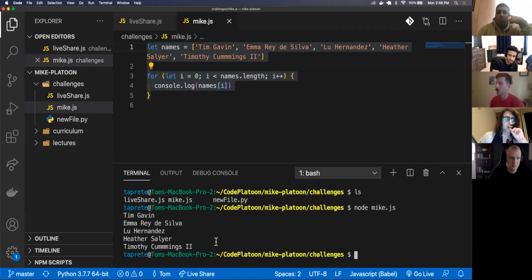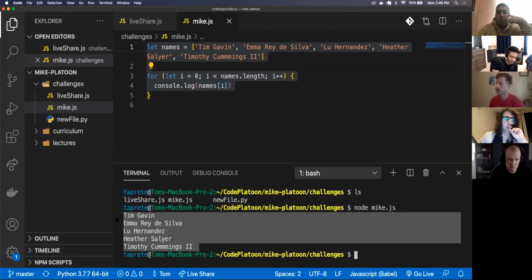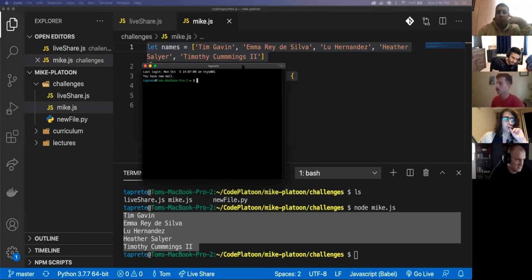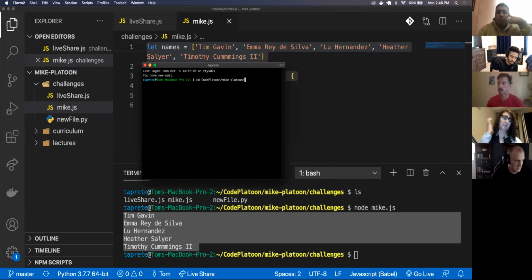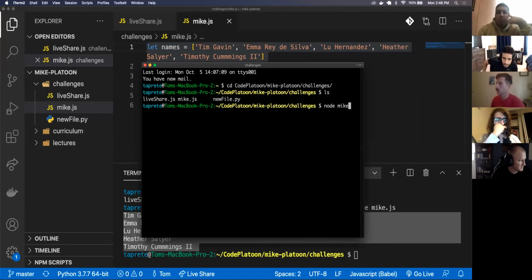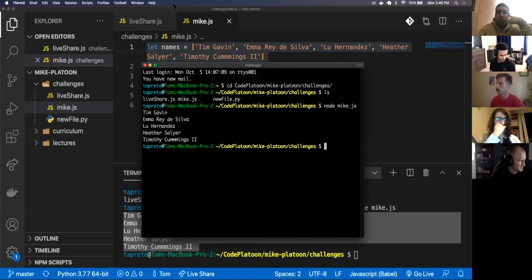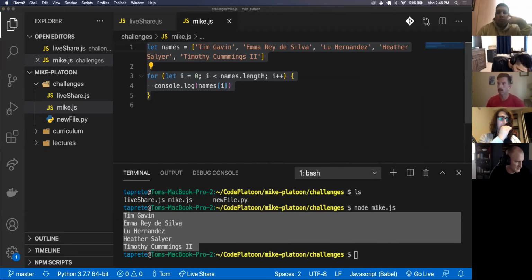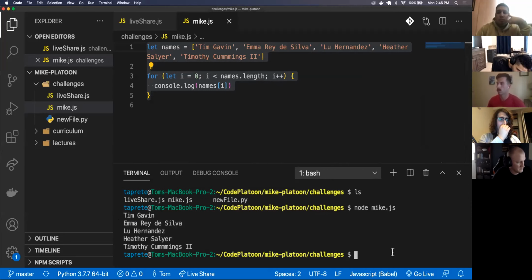And now it runs. So in order to execute JavaScript files on your local machine, in VS Code or in any terminal, even this terminal, I can type node Mike.js. So that's how you execute Node or JavaScript files on your local machine.